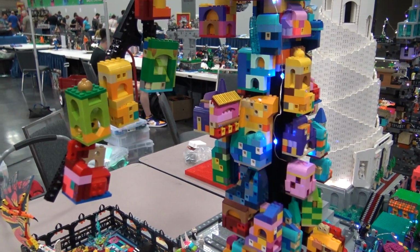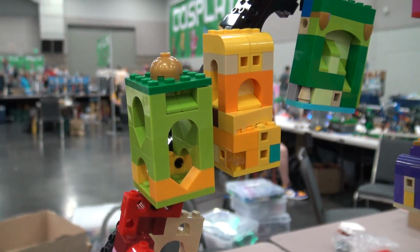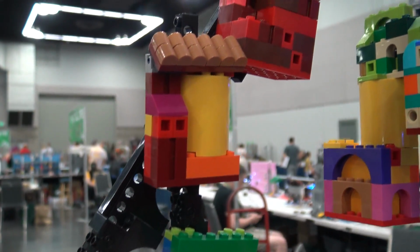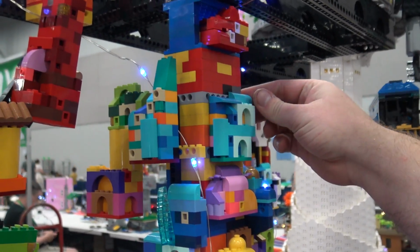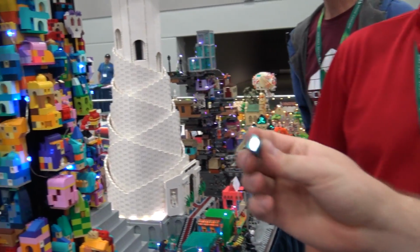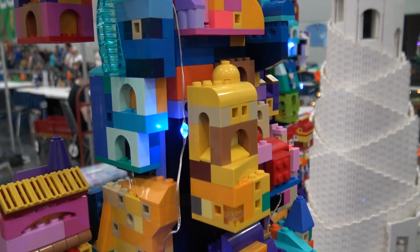So yeah. What were some of your favorite pieces that you used throughout here? There's so many different colors and elements that I'm sure you were able to just kind of use in fun, creative ways. Yeah, I love the headlight bricks that we use for the windows. I love, let me pull one of these off, I love this piece here. It creates real nice curves on all these roofs, and then obviously Technic bricks are what make this actually work.